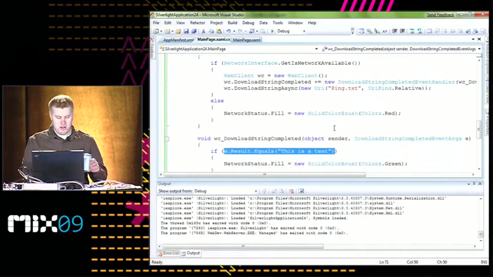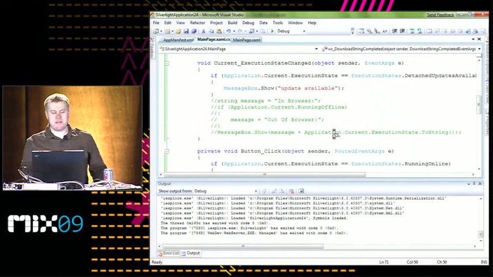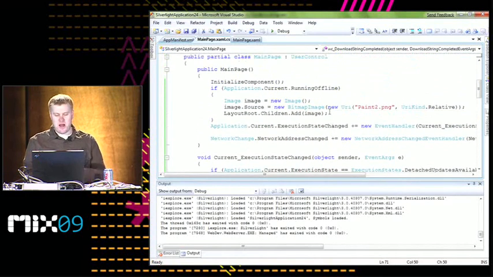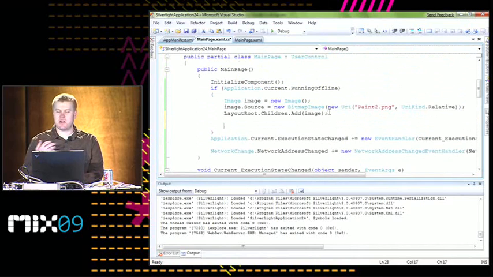So let's start with the isolated storage. The key thing here is not necessarily using isolated storage, it's when you use isolated storage. The pattern I've found that's worked pretty well for me is when your app is launched out of the browser, do your checks there for data and download the data if you don't have it. Because at that point, you typically have been online, right? Because your app was just taken offline.